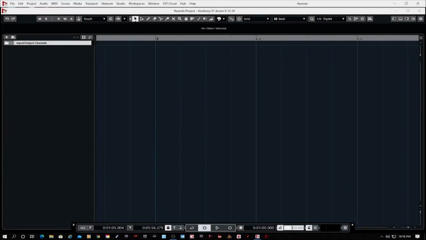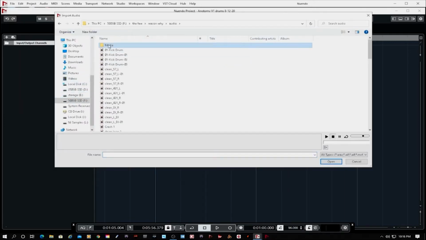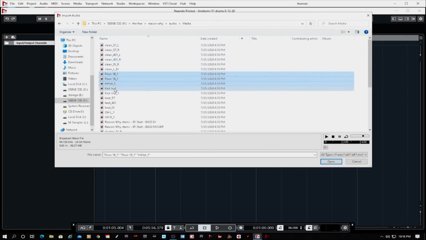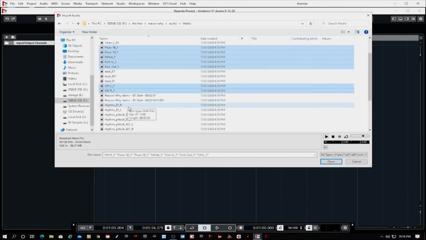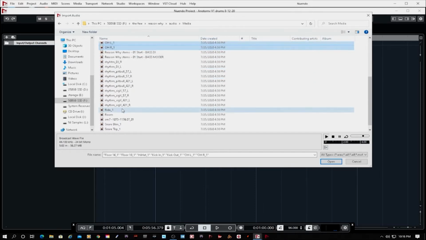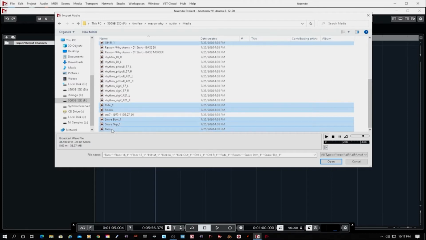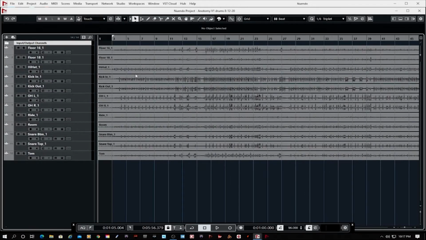So in the Nuendo session, I know that this particular song is 96 beats per minute, so I will start with that, and then I will go to where I know audio files are set, and here's the original. So they're set in alphabetical order. I'm going to go through and select all of the things that I know are drum tracks, overhead left and right, ride, room cymbal, snare bottom, snare top, and toms, and import them onto different tracks.